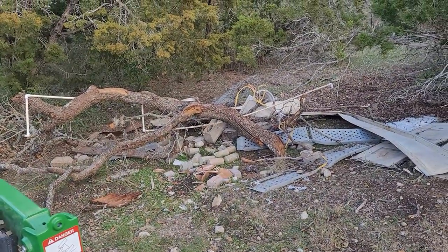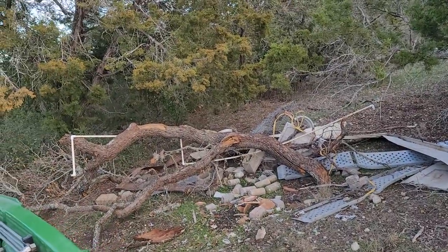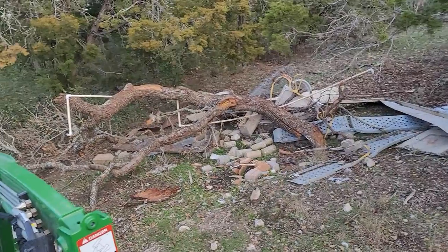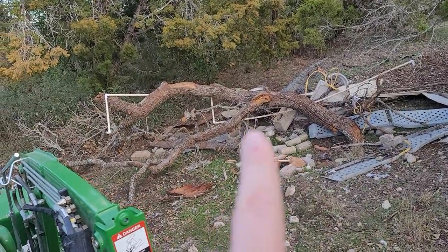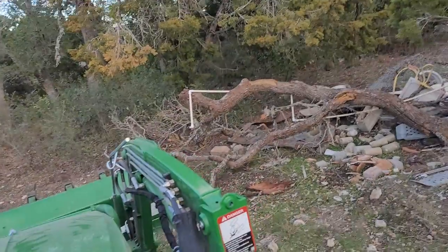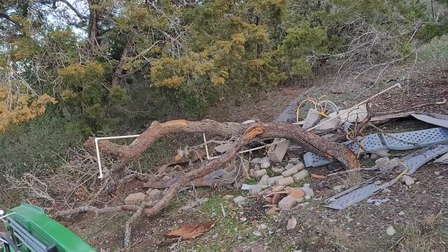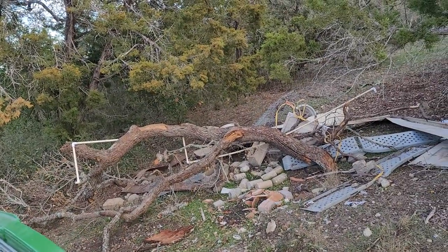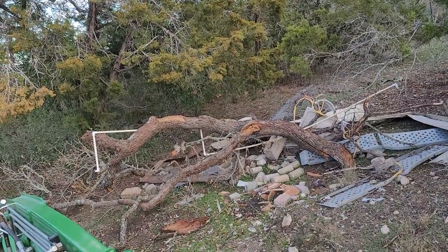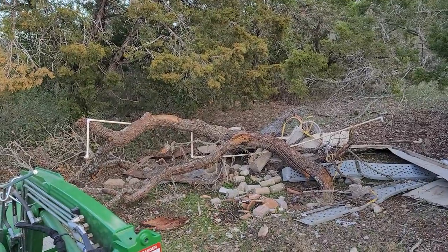Looking at my trash pile — it's not all trash. That piece is going to get sawed into some halfway decent wood. This is the tree that used to be right there, that fell on my fence. I bucked up quite a bit of it with my Sawzall, but the main trunk is too big. I'll either wait until it's so dry I can break it with the tractor, or wait for my brother to bring over a chainsaw.